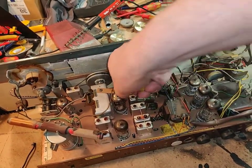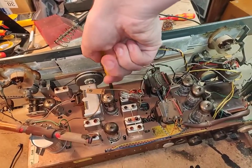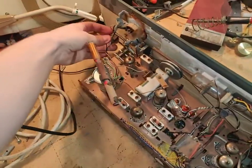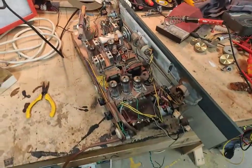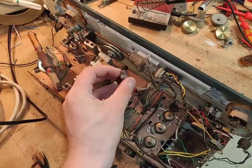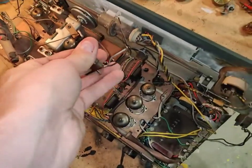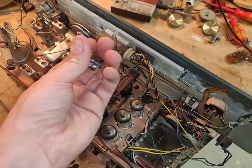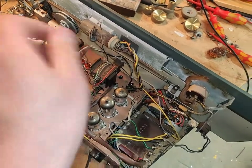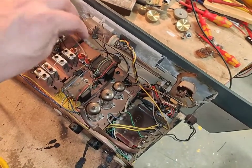Somebody has probably been a bit too hard on it trying to pull the lights out. Like that. Here we go. There's a light bulb over here too. We'll go around and check and see which ones are still good. This one does look like it's burned out though. These should just be ordinary 6.3 volt lamps. This is how these are supposed to be.